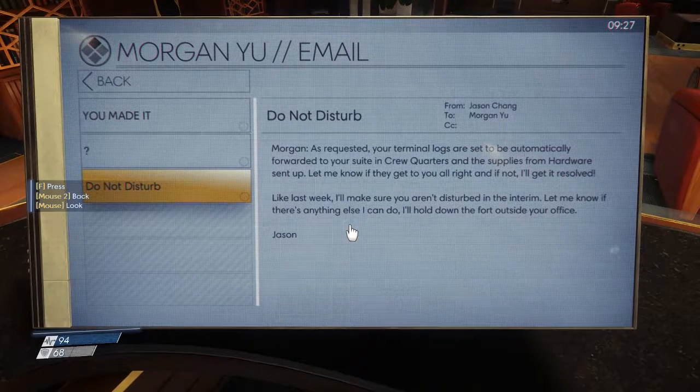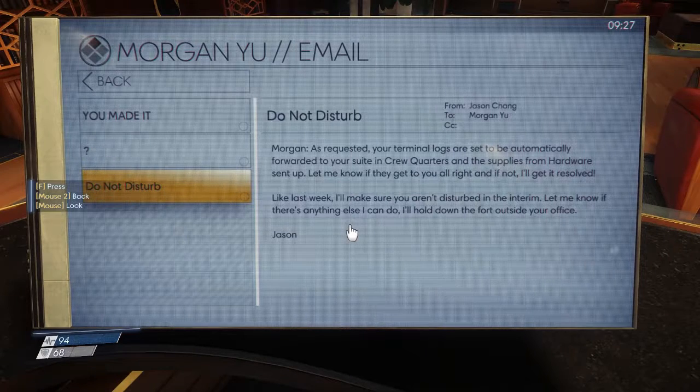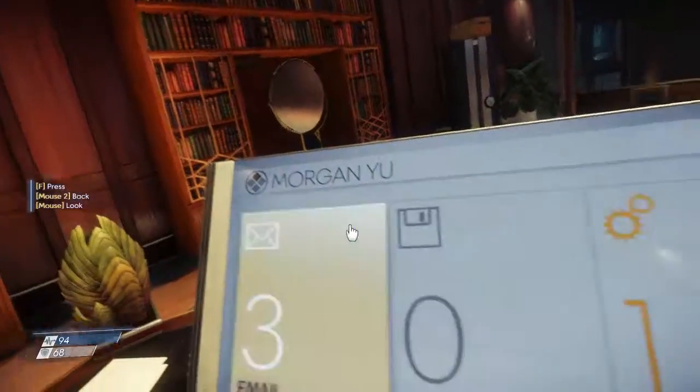Do not disturb. As requested, your terminal logs are set to be automatically forwarded to your suite in crew quarters and the supplies from hardware sent up. Let me know if they get to you alright, and if not, I'll get it resolved. Like last week, I'll make sure you aren't disturbed in the interim. Let me know if there's anything else I can do. I'll hold down the fort outside your office. Jason Chang.